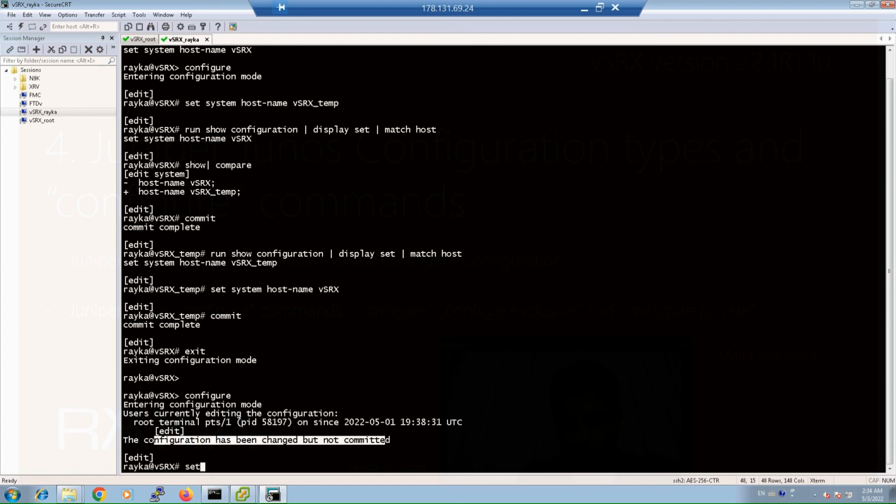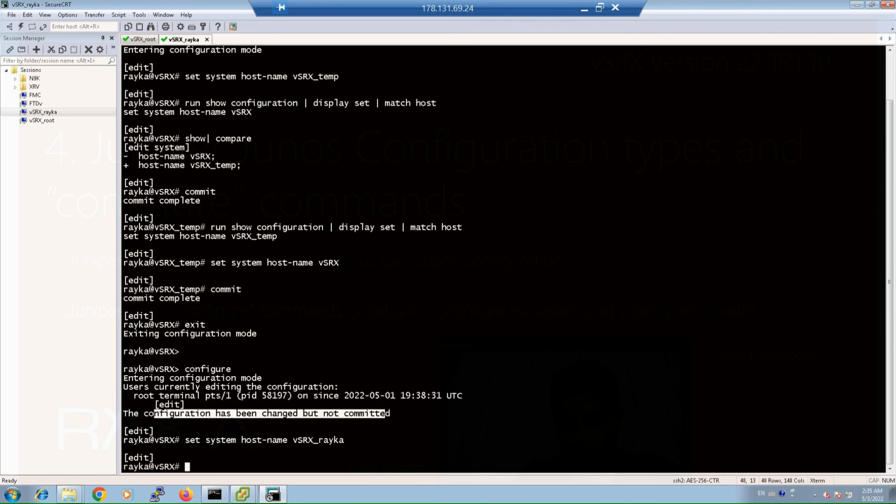For example, set system hostname virtual SRX underline Rika instead of root, and also create a new user Rika2 with read-only privilege.